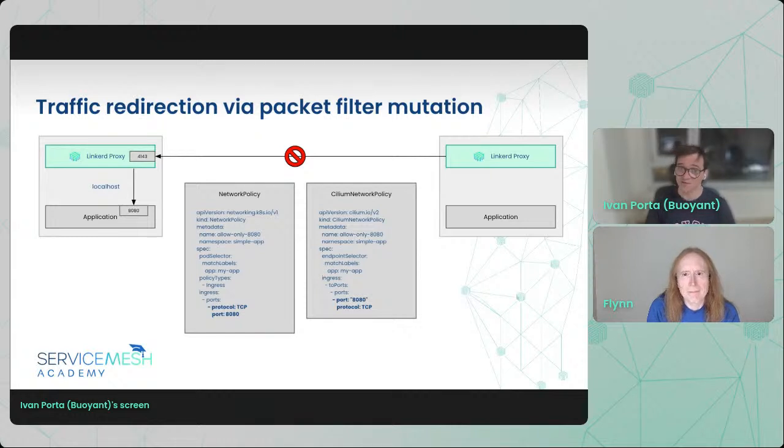So you might say, okay, perfect, I'm allowing connections on port 8080, so that should work. That's not the case. The client on the right tries to connect to the server on port 4143, which is the inbound port for the proxy, but it is blocked by the network policy. So you start seeing a lot of requests from the client and nothing arriving at the server, and you start seeing FailFast and don't understand why. So if you see FailFast, nothing coming into the proxy, and you have network policies in place, that's the first place I would check: whether you're allowing 4143.